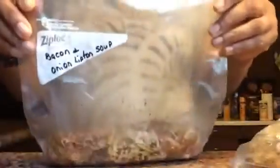So I did the lemon pepper, curry chicken, bacon, and Lipton onion soup. That is how I have started separating my meat. I started pre-seasoning because it makes it a lot easier when I go to cook it. So I decide on what type of meat I want to eat that week, and I use those seasonings, and I'll write it on the bag so I'll know what seasonings we're going to use for that day or what type of meat we're going to do for the day.